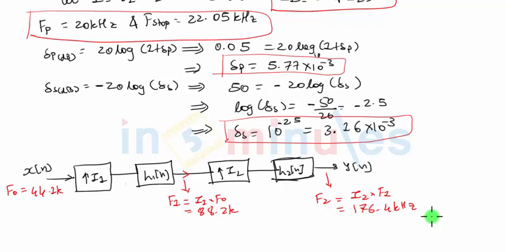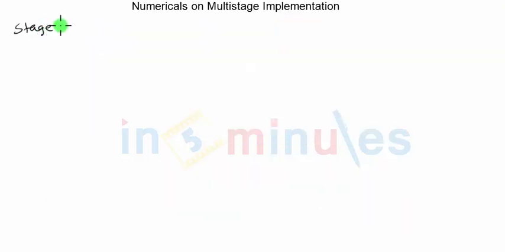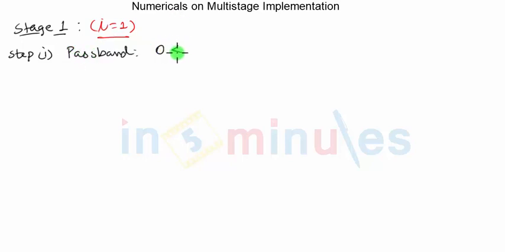Now let us go through stage 1 and stage 2 calculations. We will first consider stage 1. Please remember that for stage 1, I is equal to 1. There will be various steps like we had in the design of the decimator. Step 1 will always be about the passband. The passband, like the decimator, will not change here. So capital F will be greater than or equal to 0 and less than or equal to the baseband frequency range, which goes up to 20 kilohertz. So that becomes my FP.